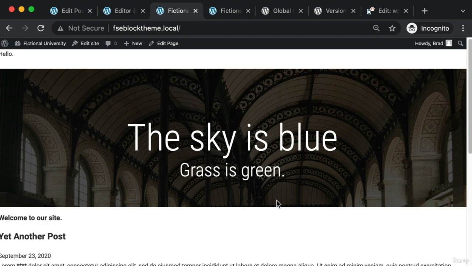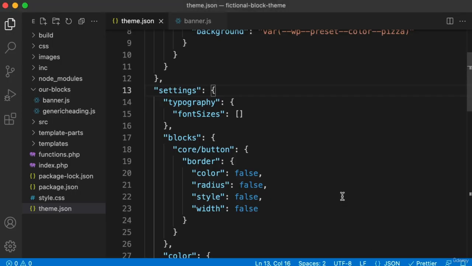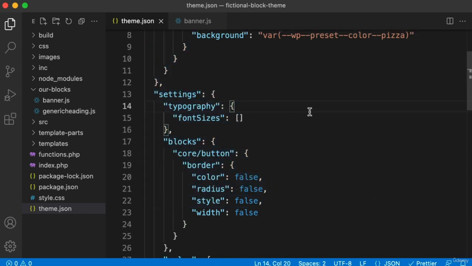The reason for this is because I don't want the end user to have any ability whatsoever to actually change the custom color values. And as of right now, I'm speaking at the end of February or the beginning of March 2022, I can't find an easy way to completely 100% lock down certain settings in this file so that the end user can't just override it.